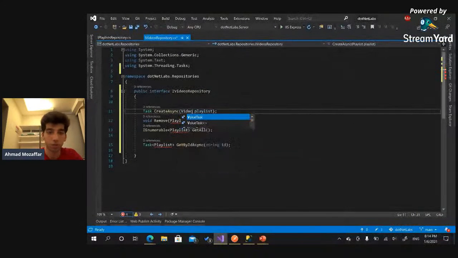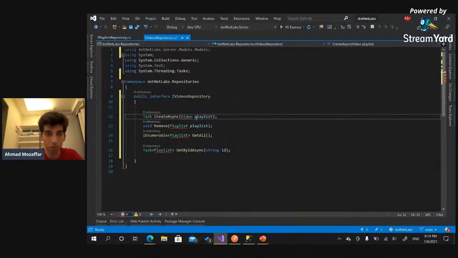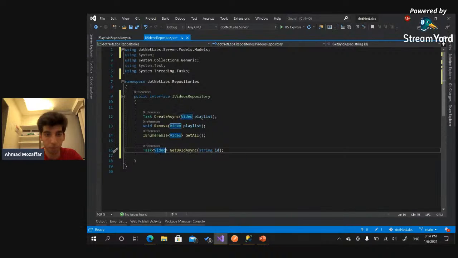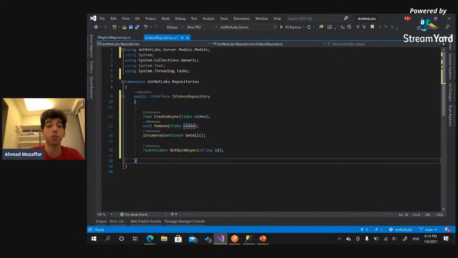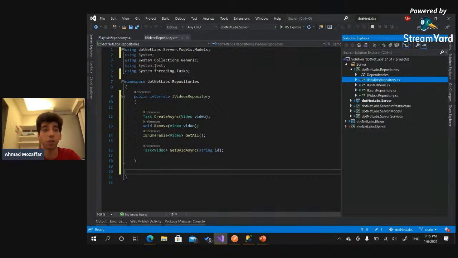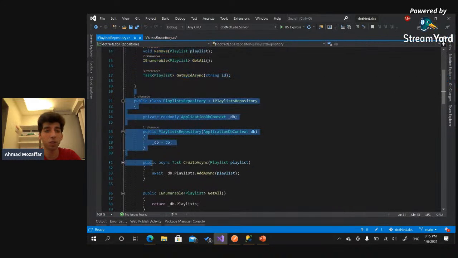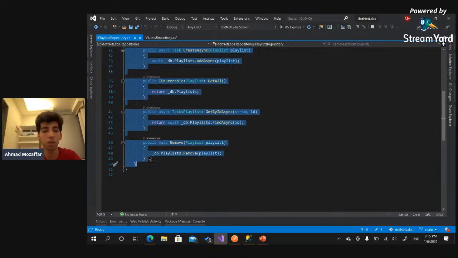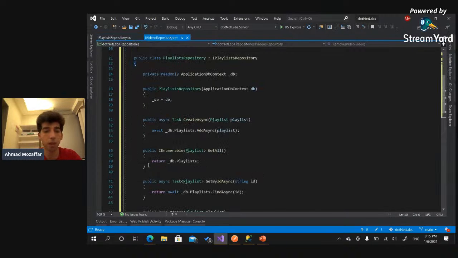But this one is pretty simple, at least for now. More functions will be added later, but let's go ahead. I think we can also copy the implementation because it's exactly the same. So I'll put that here.